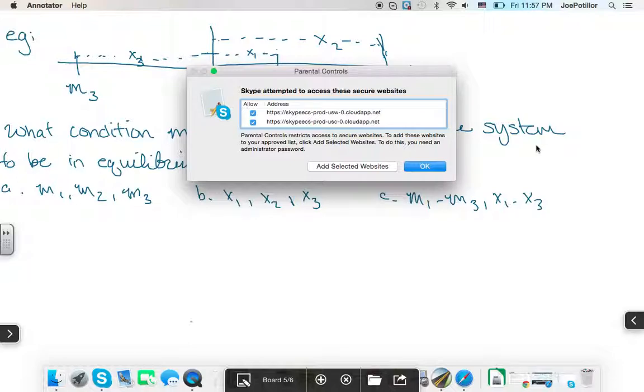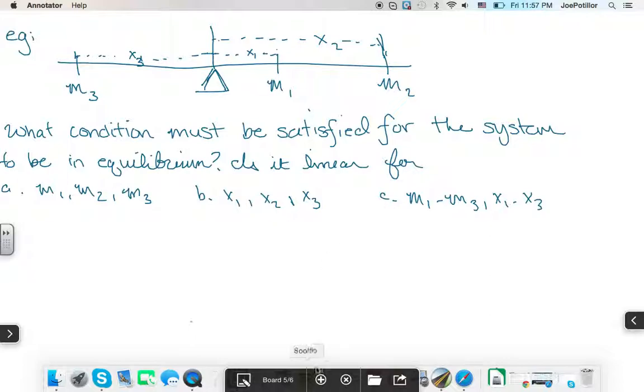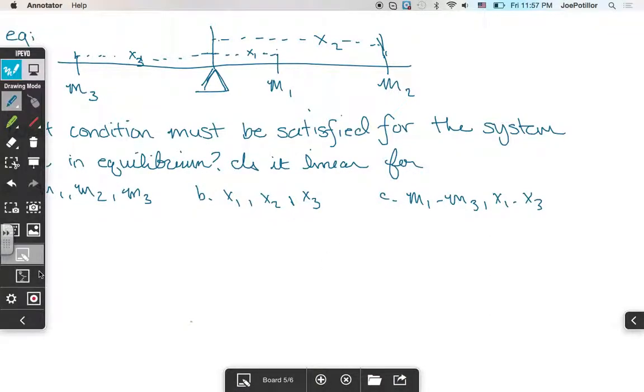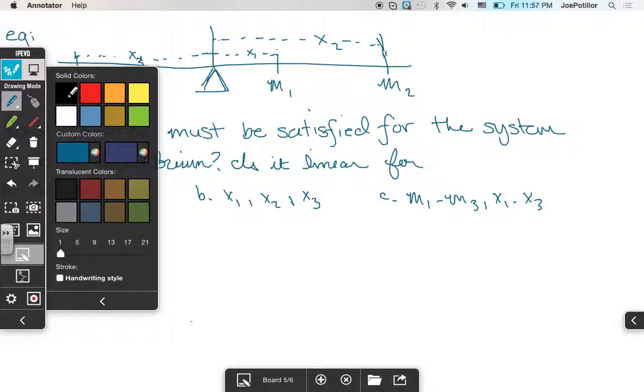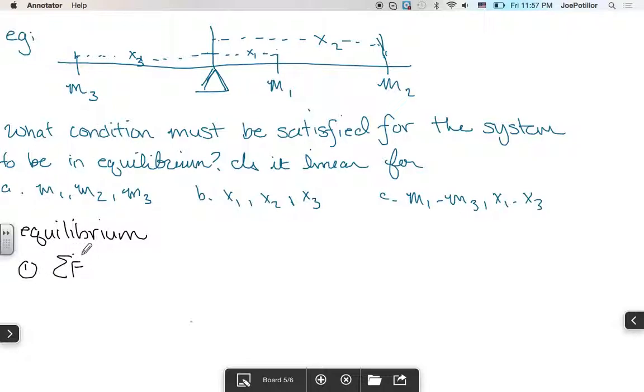Now, there's two types of equilibrium. And of course, I don't really have to explain this. I could just do the math, but I'm a physicist by trade, so I'm sure not going to let you get away without knowing physics. So, equilibrium speaks of two particular points. Okay, we have one point when the vector sum of forces, external forces, is added to 0. This is one type of equilibrium.